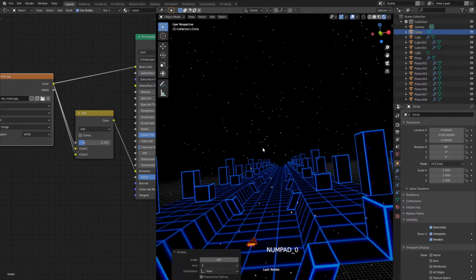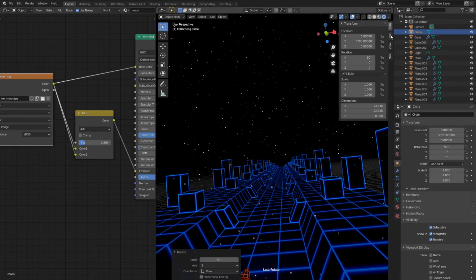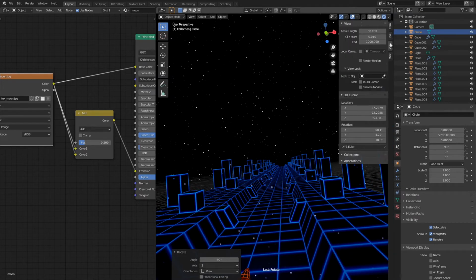Wow, the moon totally disappeared. But where did it go? I think we need to increase the camera view clipping limit so we can see it again. Go to the view tool properties, and look for clip end. See? It's only 1,000 but we've just set our moon to be 5,000 units away. Let's increase the clipping limit to be sure. Still can't see it, can you figure out why? Oh, because it's too small.